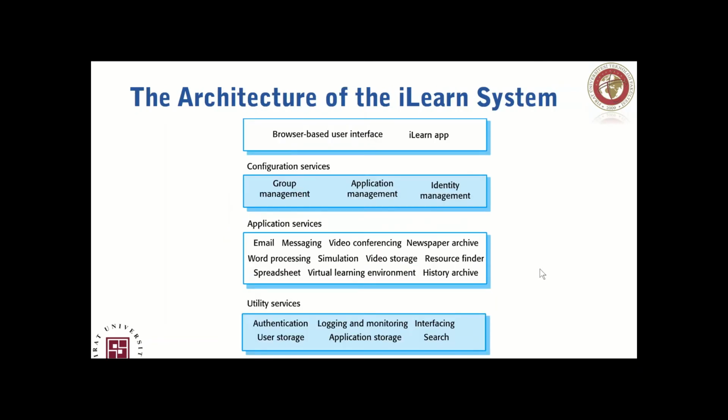Okay. Now think about the iLearn, or the environment that we are using, the MOOLs that we are using for distance learning, for example. In this case, we have different layers. The lowest one in these layers you may think about is the utility service, where we have authentication, user storage, maybe database and things like that. Then after that, we have some application services: email messaging, video conferencing, the way we add the files, we share the videos, all these things. Also the marking, quizzes, etc. Also configuration for groups, enrolling students.